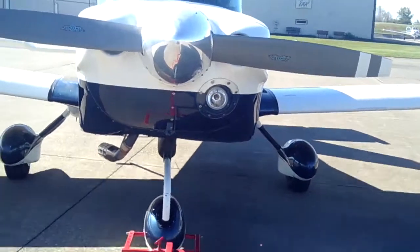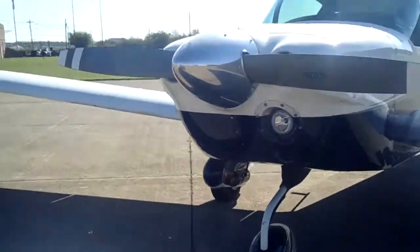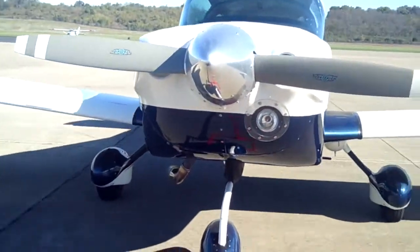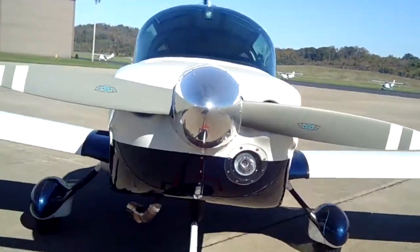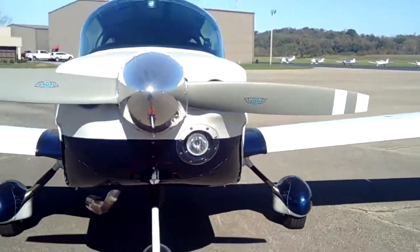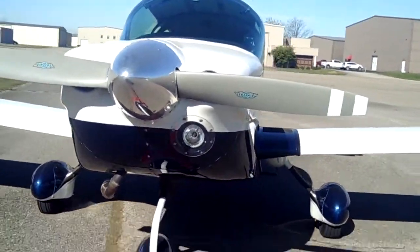We always like to tow backwards — that's why we have the hitch on the front of the airplane — because that way if we hit anything, we're going to hit it with the golf cart, not the airplane. It allows us to watch out of the corner of our eyes to see the wingtips of the airplane, so as long as we keep the golf cart on the taxiway, we're not going to come anywhere near a hangar. Our taxiway here has 100 feet clearance out on the ramp and 75 feet between hangar roads.